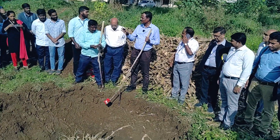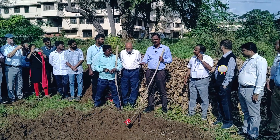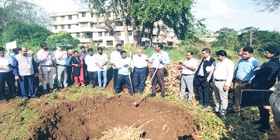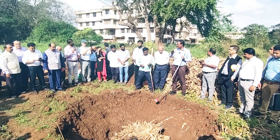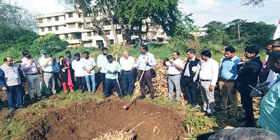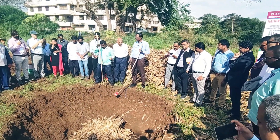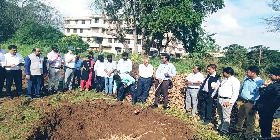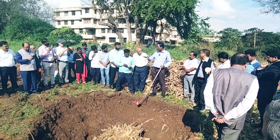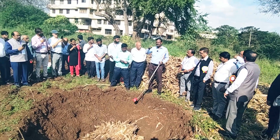This is the Kontiki method, also called the pit method, which is done below the ground. This is one of the cheapest methods — the only cost is the labor or the JCB. If you go the trench kind of thing, it is even cheaper. Hardly 600 rupees for four feet deep, two to three feet width, and about ten feet length — that is equal to four or five Kontikis.